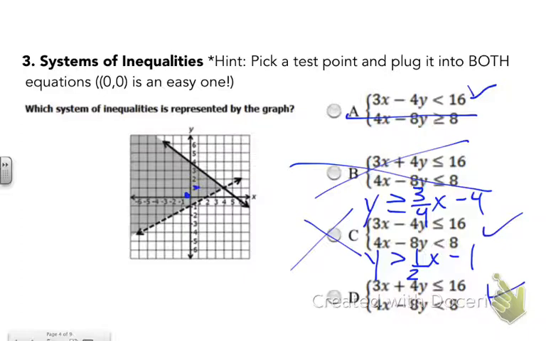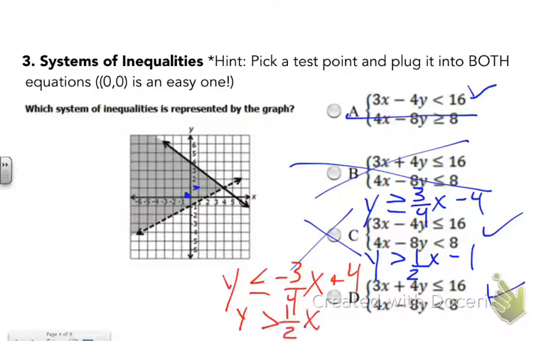the solid line has to be a negative line. So let's just double check with the last one to make sure. But if we get y by itself, on the top we end up with y is less than or equal to negative 3/4 x plus 4. And on the bottom we get y is greater than 1/2 x minus 1. So again, we have the negative line, y is less than that, so that's below, and y is greater than the positive line, so that's the only overlapping area. So it had to be D.